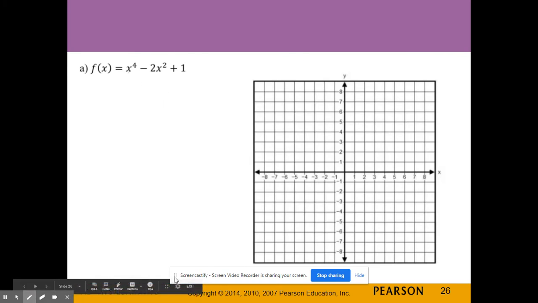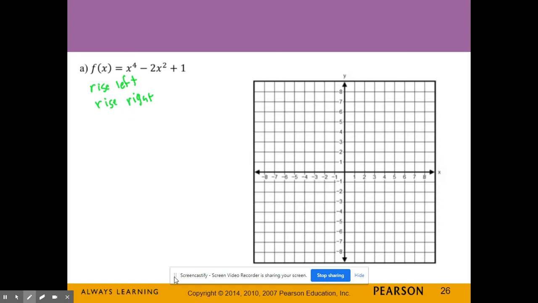First thing is the end behavior. Even degree and positive leading coefficient. So that means it's going to rise left and it's going to rise right. And again, refer back to that chart earlier in the notes if you need to look at that. So I already know that it's going to rise to the left and it's going to rise to the right. What happens in between, we're going to also figure out. But let's figure out the x-intercepts now.